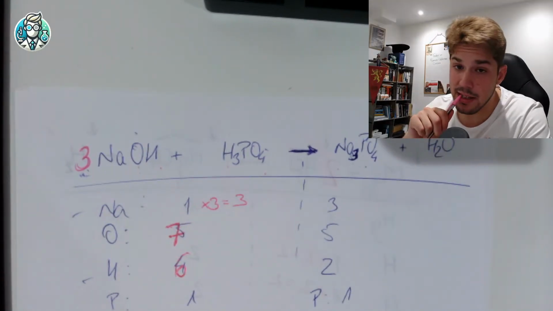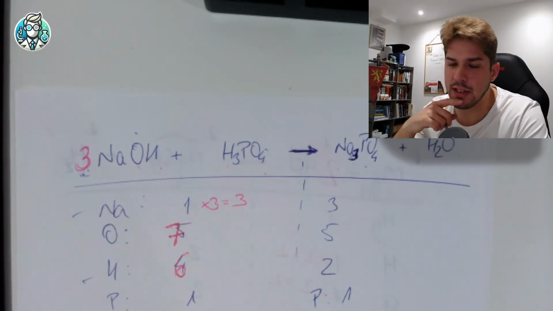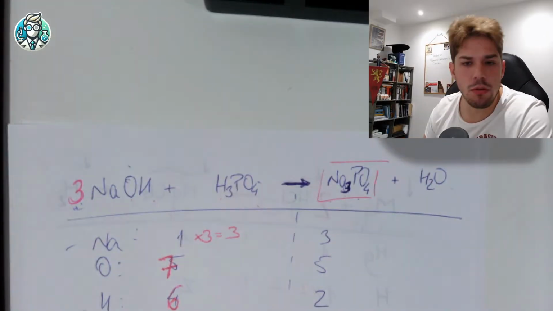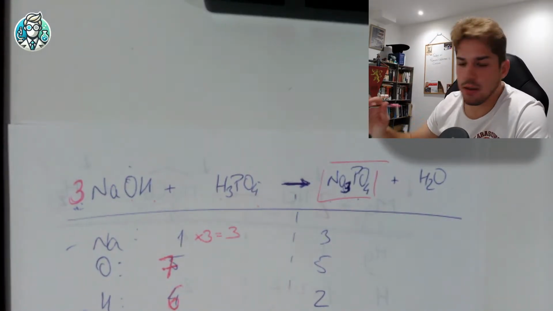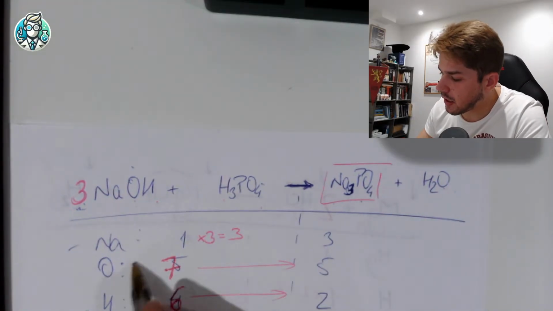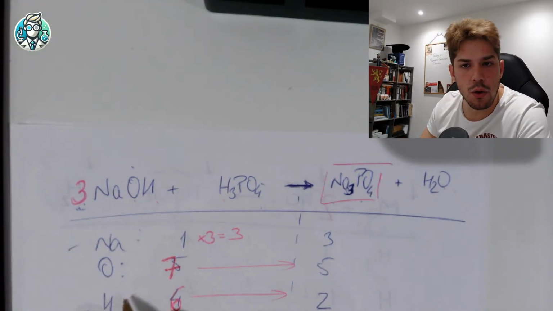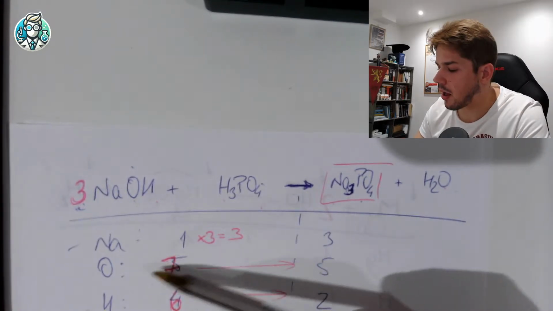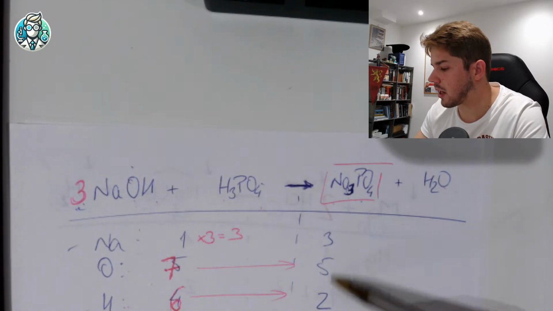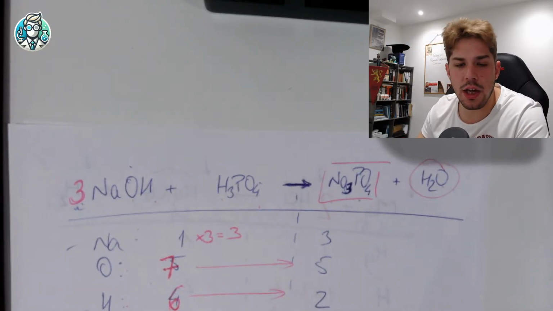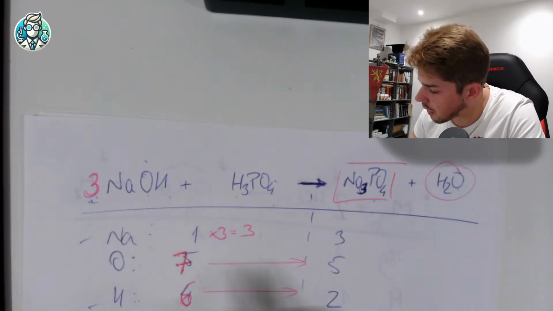So now it's not balanced. But it's not that difficult, because look, this one probably we need to leave. Don't touch it. But if what is now unbalanced is hydrogen and oxygen, where do we have hydrogen and oxygen? We have it in here. We have it in the water. So now what we're going to do is change the water. How do I do it?